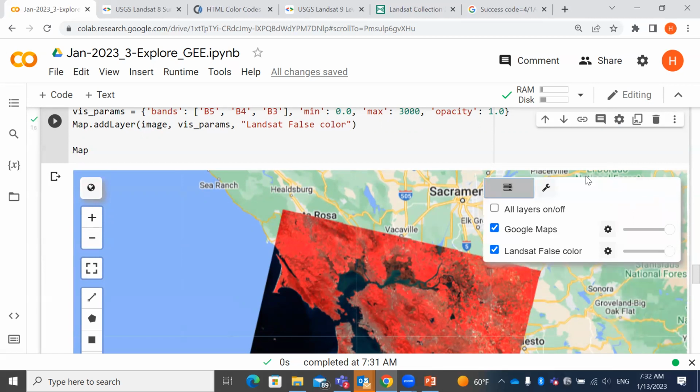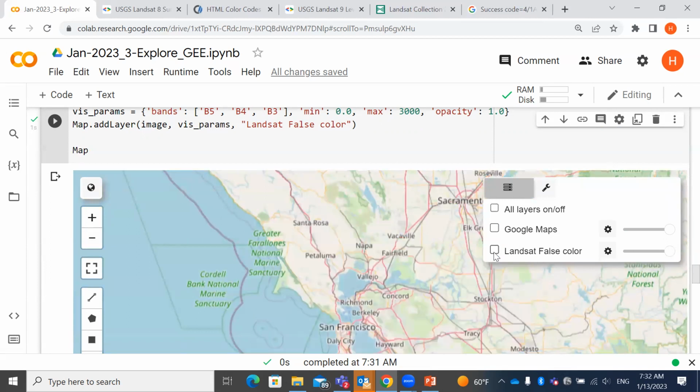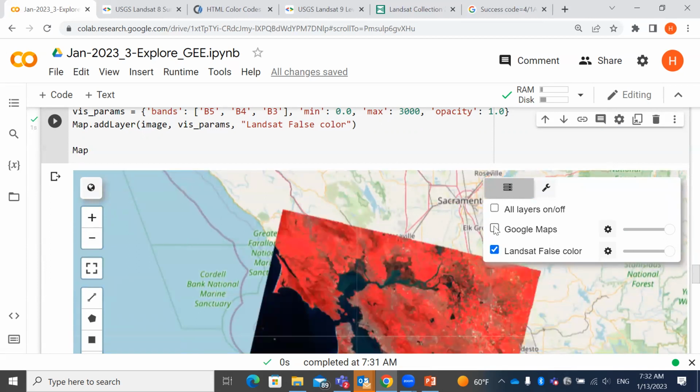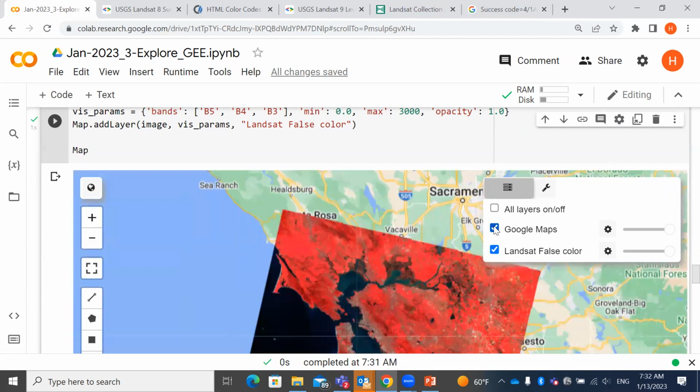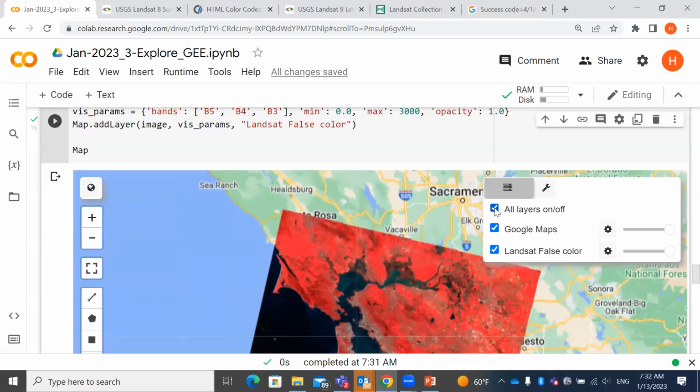You can see what kind of layers are here, so you can take this off, or add this in. You can check this one all in, all off. Then for set false color, if you want to change it, it will be changed here.